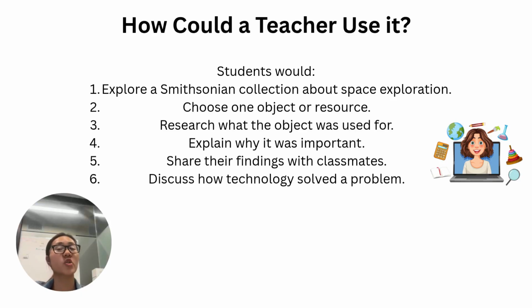So, how can a teacher use it? In my personal opinion, a teacher can use the Smithsonian Learning Lab in any way they want, whether in a science, history, or technology class. For example, students can explore a collection about space exploration and choose one object that interests them. They could research what the object was used for, what problem it solved, and why it was important. Students could then present their findings to the class, which would allow them to practice research, critical thinking, communication skills, and digital literacy.